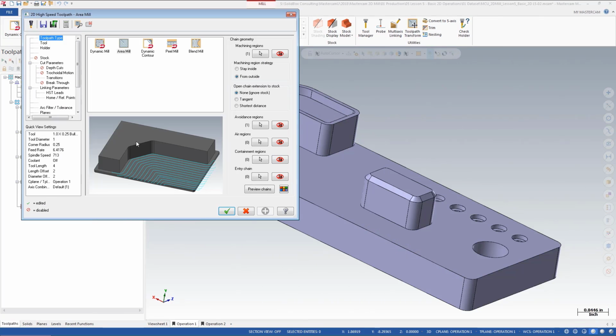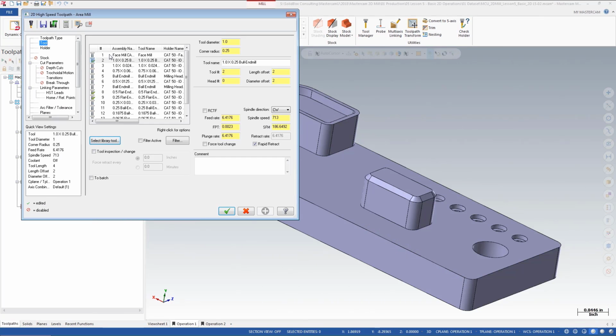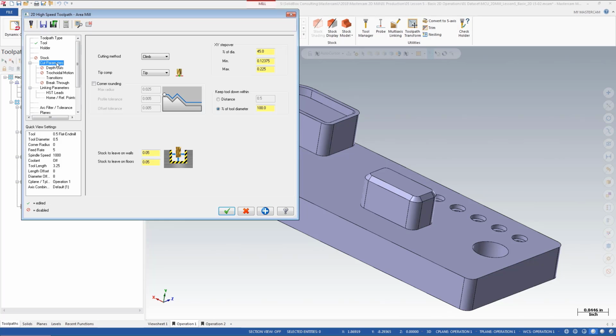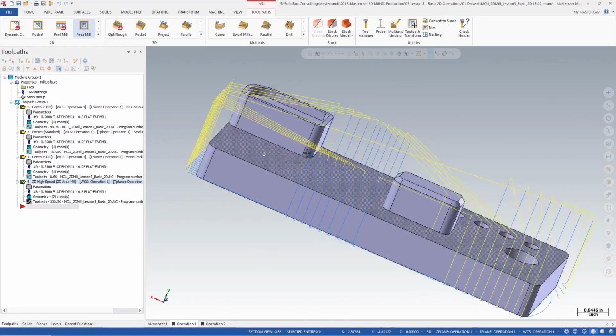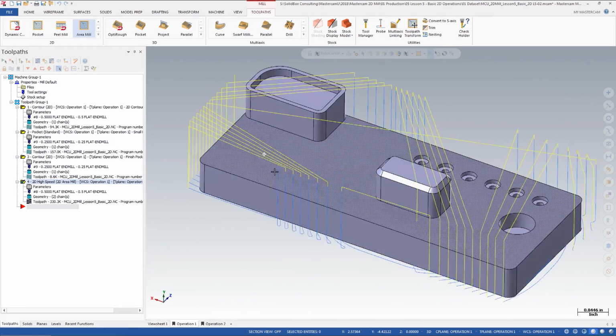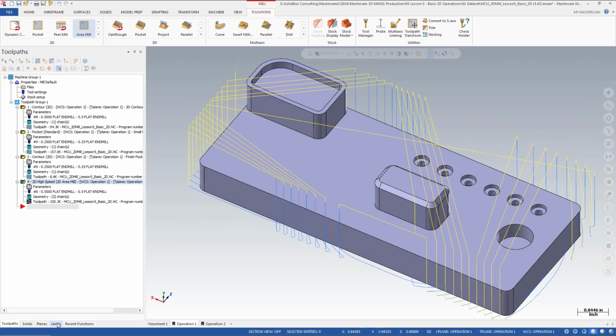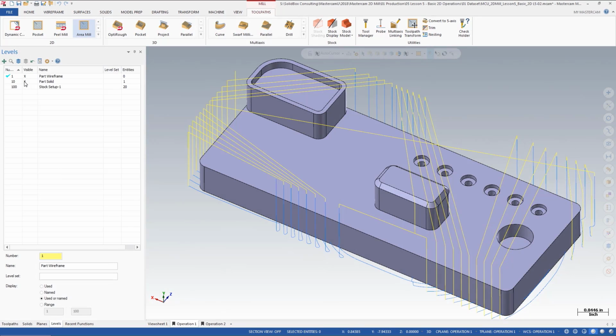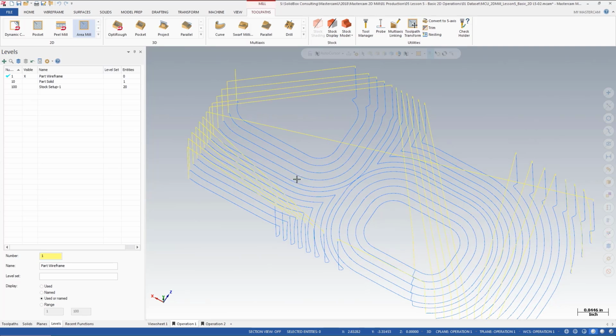Let's go ahead and say OK, and take a look at this toolpath using a 1/2 inch end mill. We'll call this toolpath Rest Machining. Under Cut Parameters, we're going to leave all the default settings and simply say OK, and take a look at where the toolpath is cutting. So this toolpath is obviously not cutting the proper geometry. If we go to our levels and hide our solid, you can see that it's cutting these inside regions and it's leaving the material here.